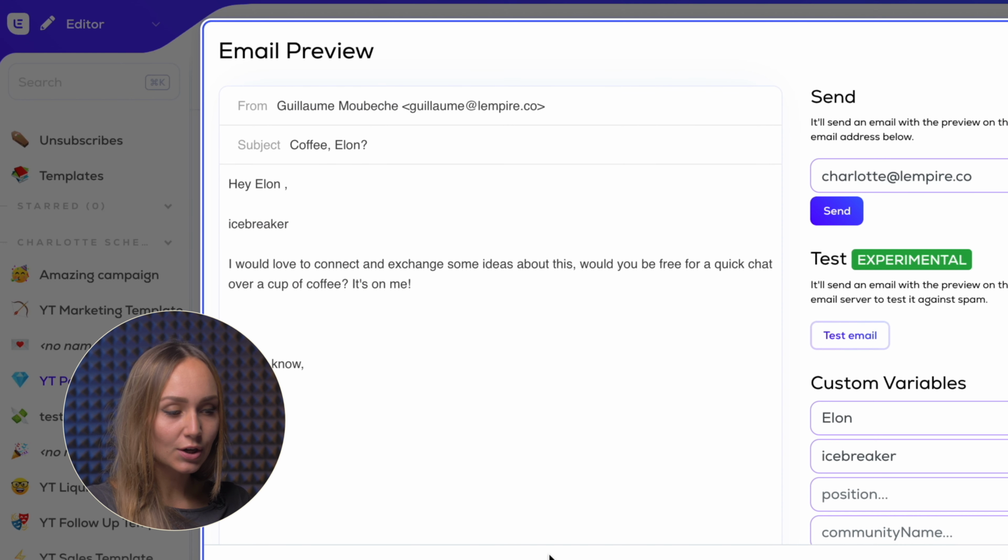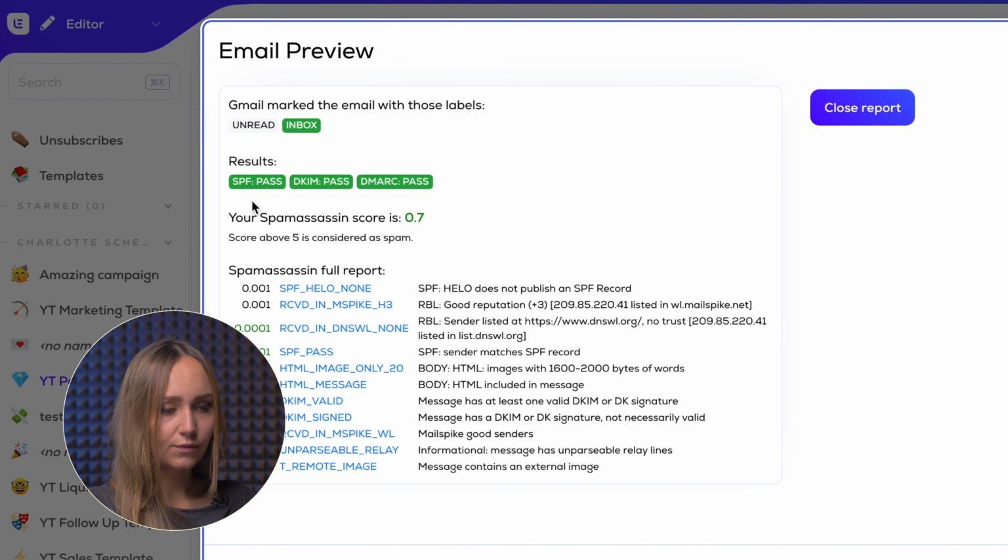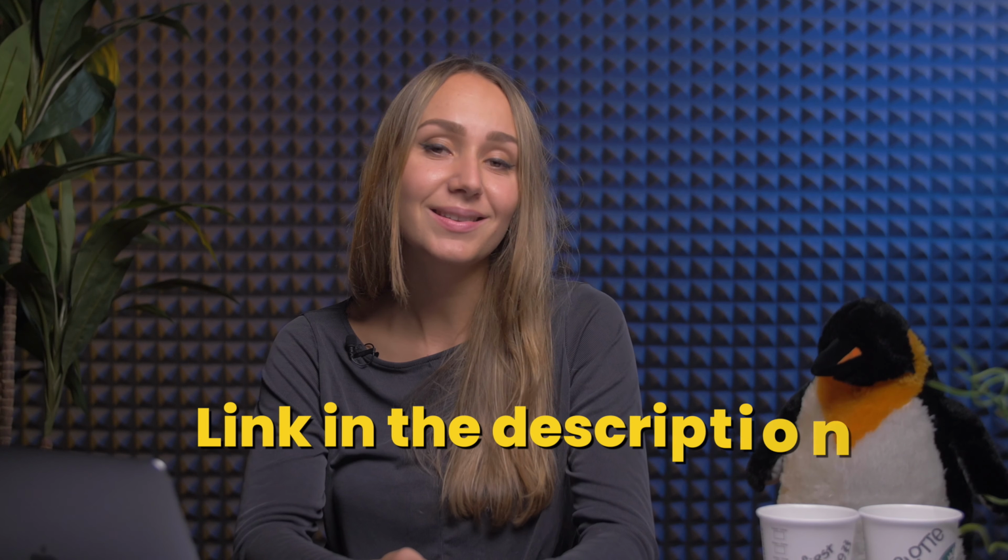Simply open it right here, then click on Test Email, and you can see here that for SPF, DKIM, and DMARC there is a pass. So in that case, you're all set. Otherwise, don't worry and just follow my lead. For this demo, we take the example of Namecheap as a domain provider, but don't worry, it's pretty much the same process for all interfaces. And we also have a complete guide for SPF setup for all different domain providers in a dedicated article. The link is in the description.